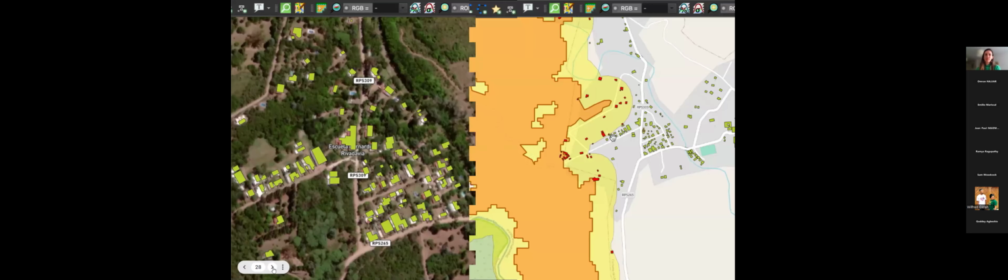Here, for example, we see an example of data that we downloaded from the HOT export tool, our buildings, and the data is combined, in this case, with the area affected by a disaster, a wildfire. This is a real wildfire, and these are buildings from a town near my home. You can make these kinds of things very easily. Next slide, please.